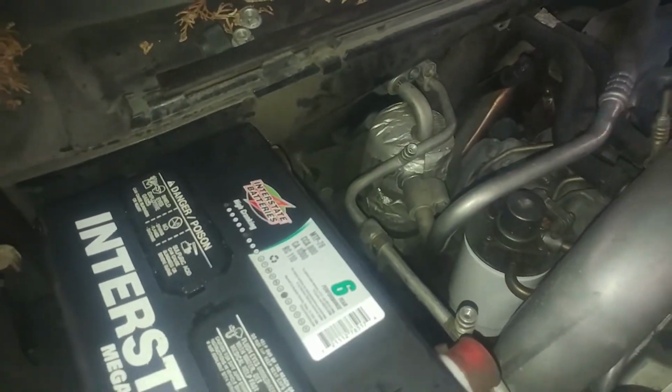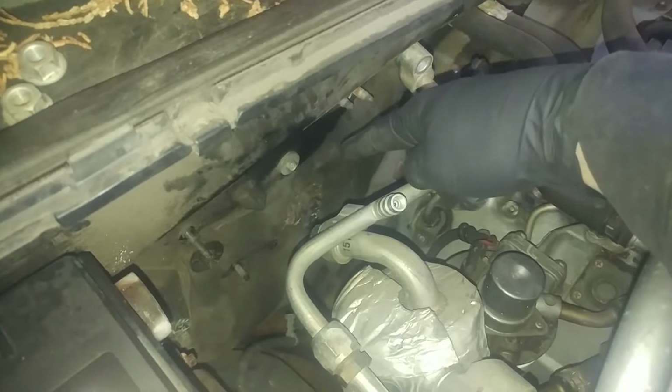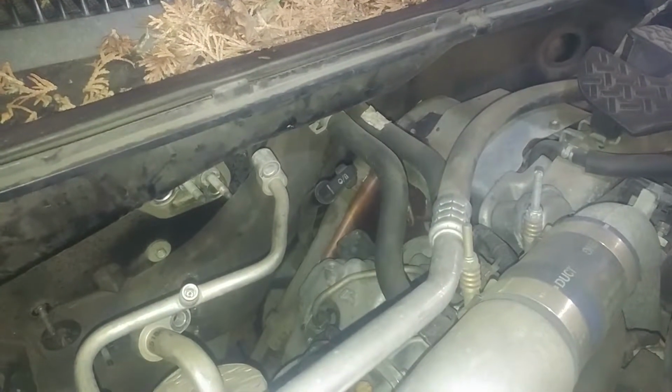I'm hoping I don't have to take the battery out. It didn't say so, so probably not. Right, so we pulled it out of the way at least. So we got a 10 millimeter bolt there. And there's one further down there. Trust me. So we'll take those out, and then there's one or two over there, I believe. One might be tucked a little bit behind the engine there. We'll find it.